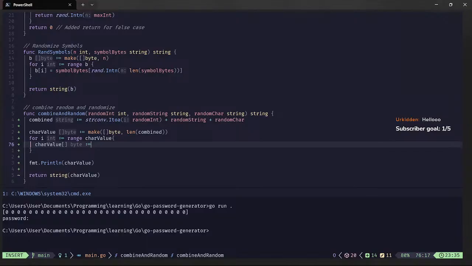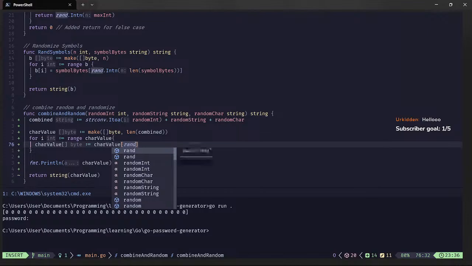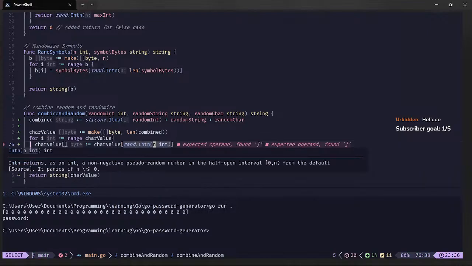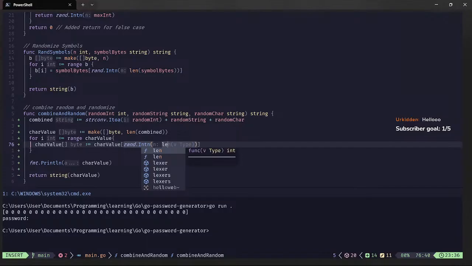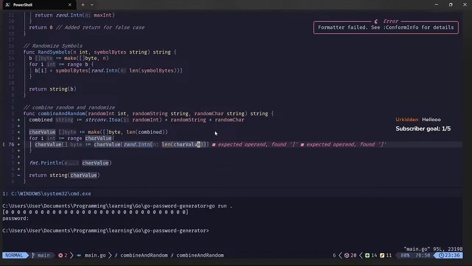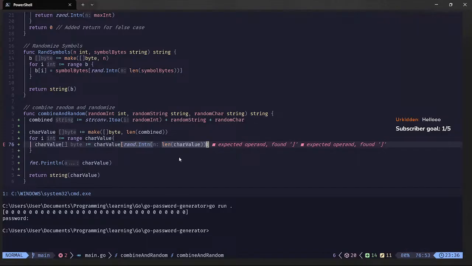Okay. Value, run that int of the len of the char value. Missing. Okay.